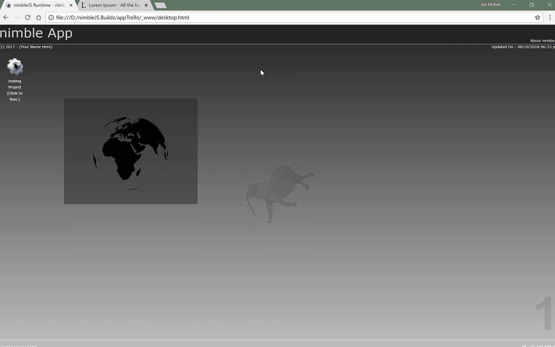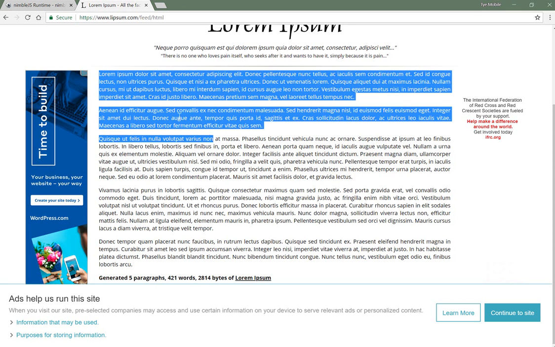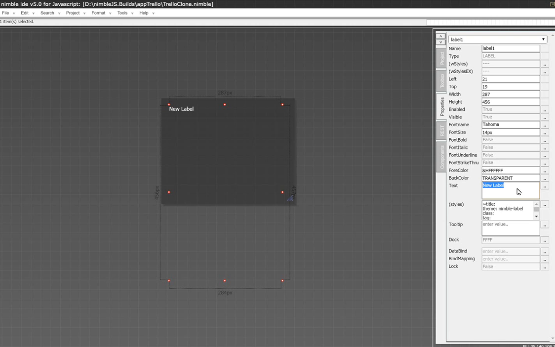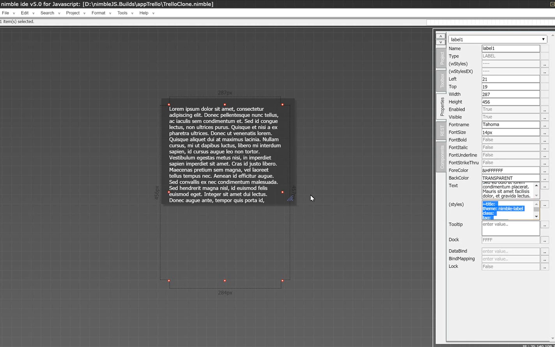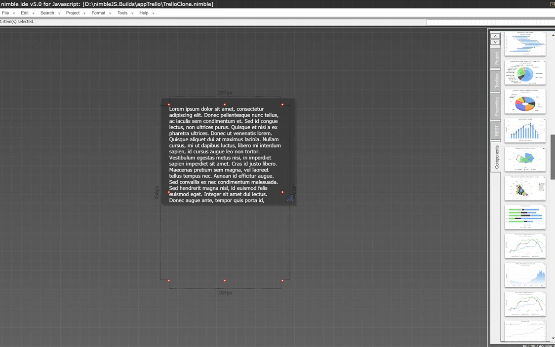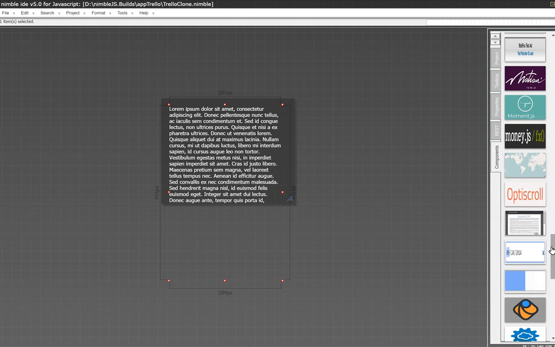Okay, on my previous browser tab, I had some Ipsum text. I'm just going to copy this into that label control. And we have a nice little chunk of text that flows off the edge. This little demo is going to make use of my Optiscroll component. This little guy I found on the web, and what it does is it replaces your scroll bars with that really slick thin scroll on the component. So I'll just drop that in and then we'll build it.